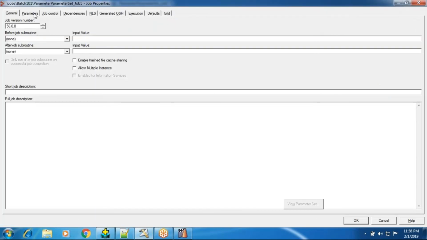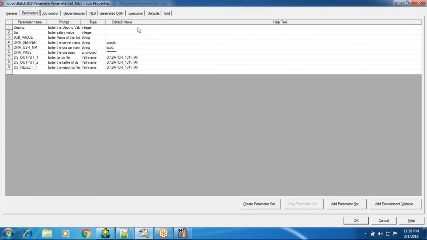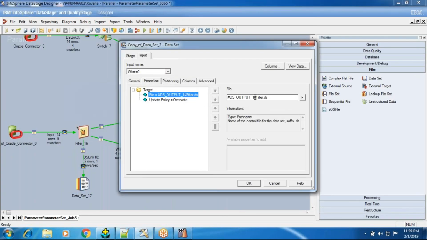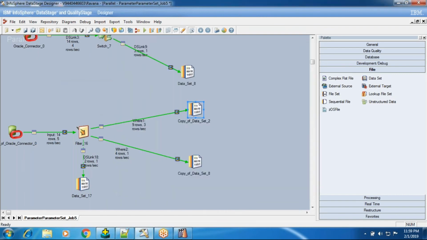What is that? See the parameter, see the value, okay, slash. Oh, here I gave the file names. It should not be like this. The file name should not be selected. If you are providing the backward slash at the end, that should be fine. If not, you have to provide it here. Please make sure of these things, because else you will get a job fail, okay.